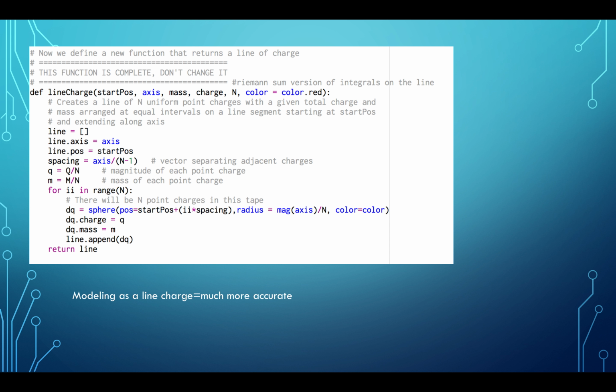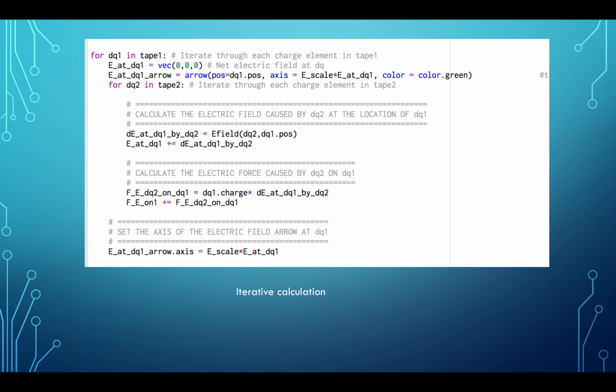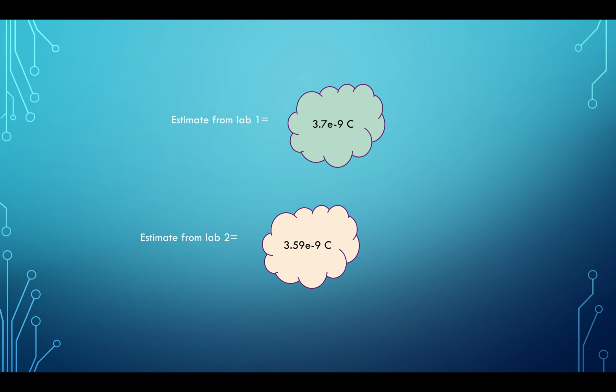The code in Lab 2 uses iterative calculations to calculate the force from many different positions along the tape instead of just at the center. This is an iterative calculation that calculates the electric field at different locations. Iterative means involving repetition, in this case repeatedly calculating something. This is contrary to Lab 1, in which electric force was only calculated one time.